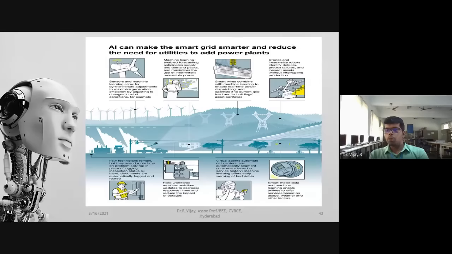Even drones and insect-size robots identify the faults and failures, easily inspect, and give a signal to the control station about what to do. From the control station itself, I can easily give the command to the particular lineman or feeder, so that they will go and rectify the fault. I'm giving the solution by sitting in the control center, what to do and what not to do. So the time taken by the field worker is very less.